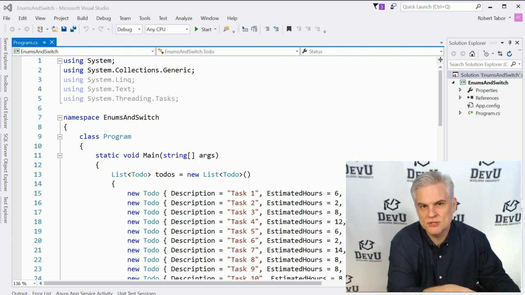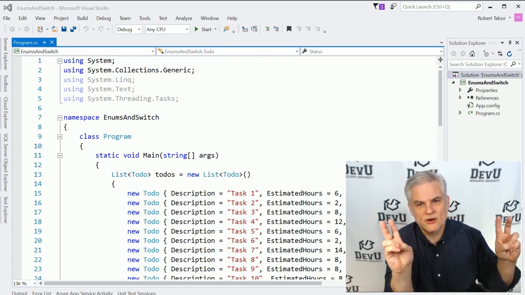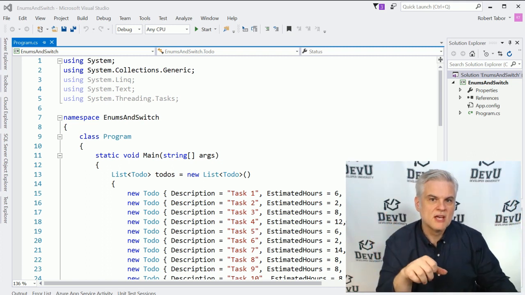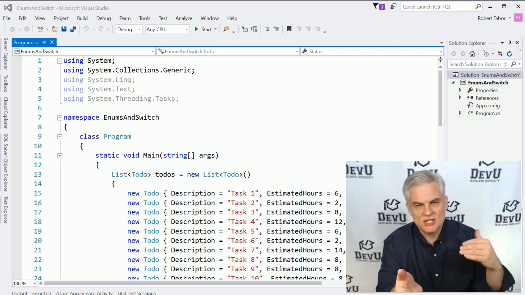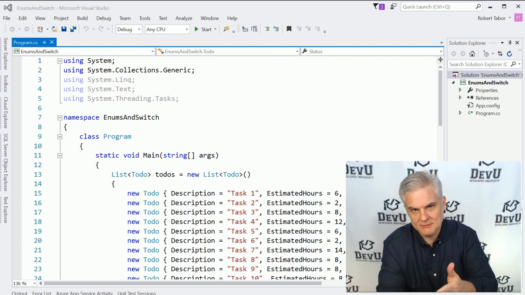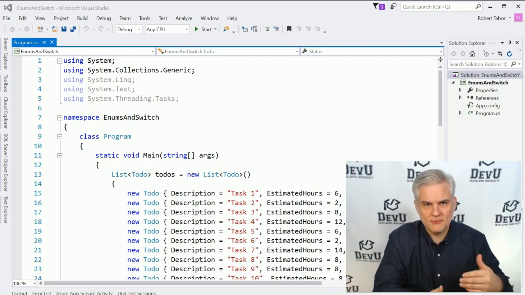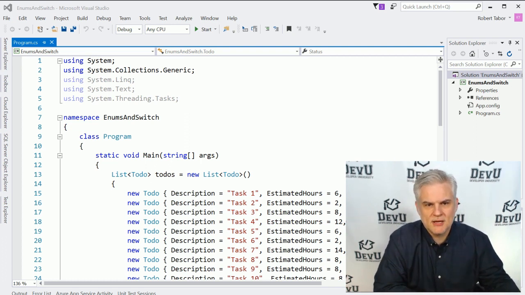The same thing can be true with strings. I could just use a literal string to indicate the current status. So I could use a literal string, not started, or in progress. But the problem with literal strings is that somebody can mistype them, or there could be a space in not started one time, and then somebody uses not started without a space the other time. And so if you're looking for all those items that have not been started yet, you may have a hard time finding those that have not yet been started or are in progress because they're not spelled correctly or whatever the case might be.